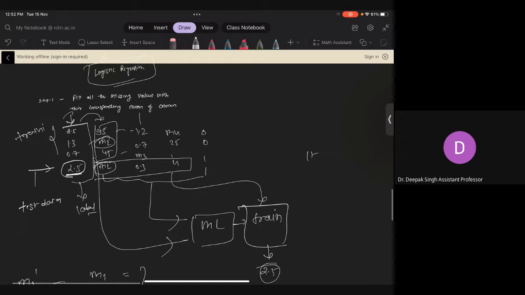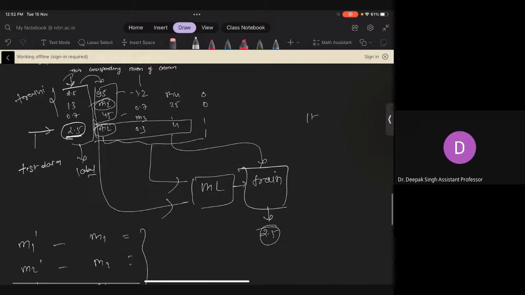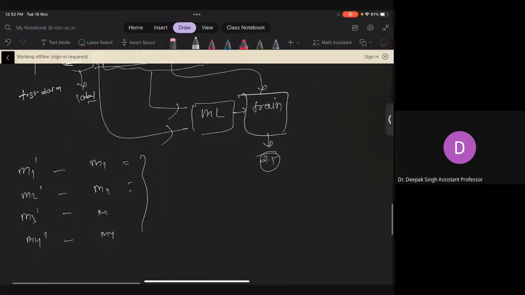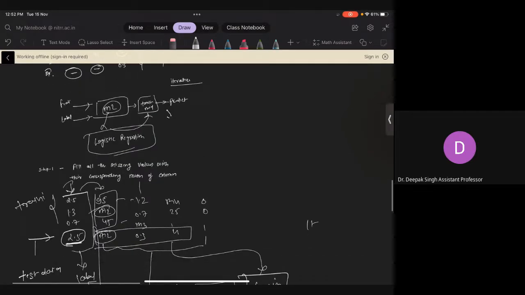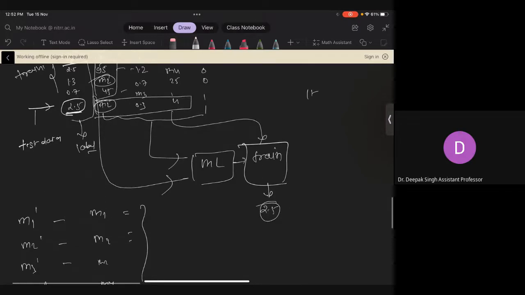टेक द फर्स्ट कॉलम, मेक इट लेबल, रेस्ट ऑफ द कॉलम फीचर, make that test data, जहां पे you have to predict, you have to like put them imputation, test data बनाओ, rest को training बनाओ, and so on. समझ गए? This is how this imputation method works. Which one? The iterative imputation. Okay, and you're seeking the help of machine learning model in this particular algorithm, in this particular technique.